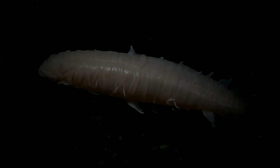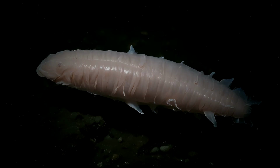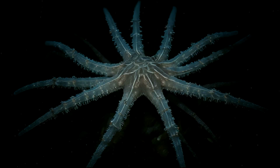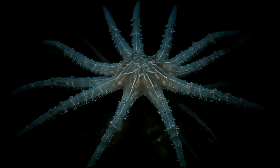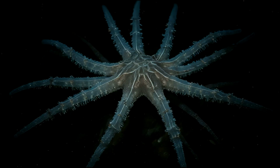Not all light is a beckoning. Some of it is a startling flash, meant to buy an instant of escape. When something brushes too close, certain animals detonate a sudden burst of brilliance, and in that dazzling moment they slip away into the dark. There is a jelly that, when disturbed, spins rings of blue light around its bell like a turning pinwheel. Others release glowing clouds into the water, a shimmering smokescreen left behind, while the animal itself slips off unseen and unharmed.